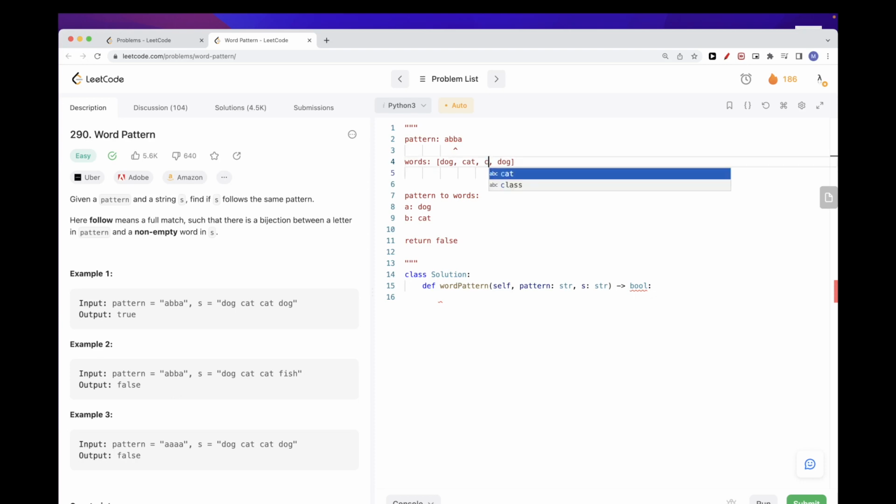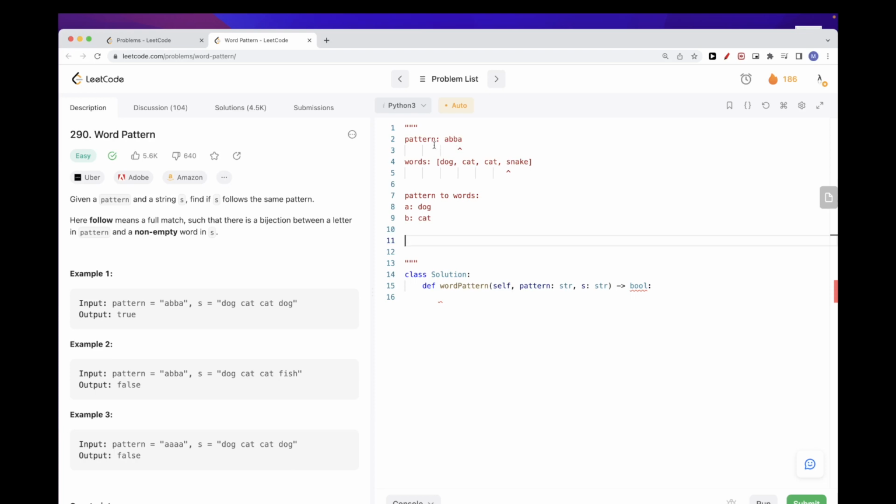So we move on here. Because it's cat, it's good, so we move on. Now a maps to dog, the value is equal to dog, so we are good. We continue. Now we end and we finish traversing, and we didn't find an invalid value, so we return true. But let's say here we had, I don't know, snake or something. If we check here, it doesn't match dog. It's different, so we return false. So that's what we can do in this case.